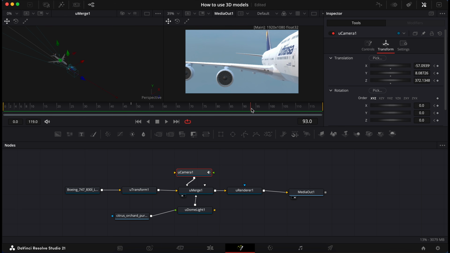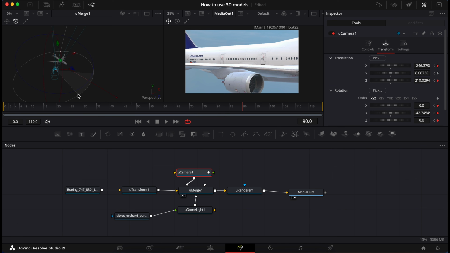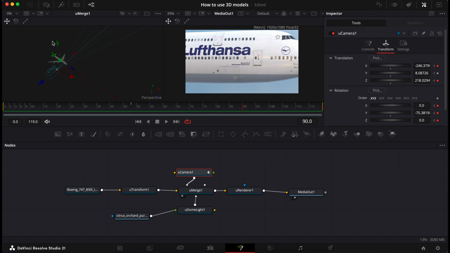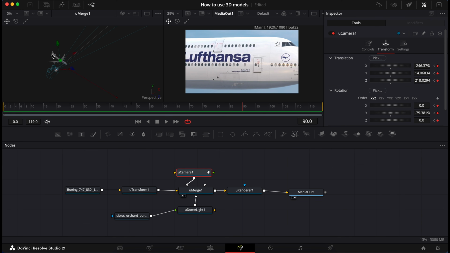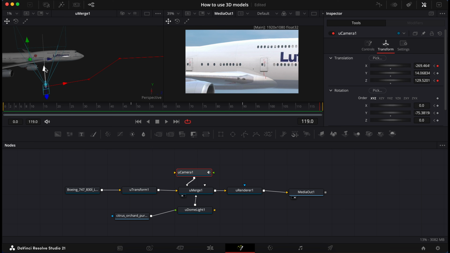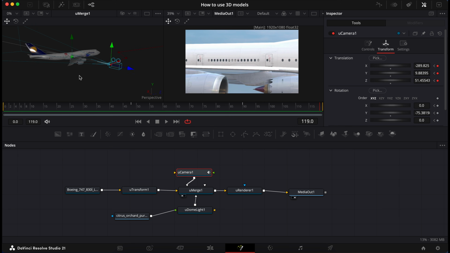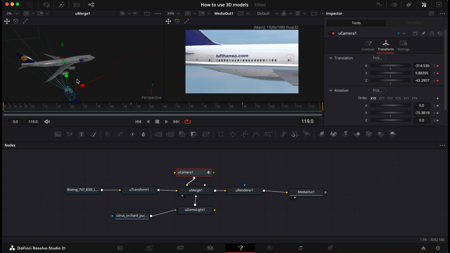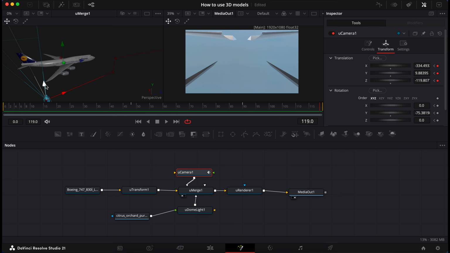After another couple of seconds, I want to move the plane like this, and then also rotate it so that we're seeing its side, you know? And I'm also going to just move it a tiny bit up as well, like this. This is how it looks in 3D. And then towards the end, I can push it like this. Really, at this point, you can design it however you want. It doesn't have to be exactly what I'm doing.